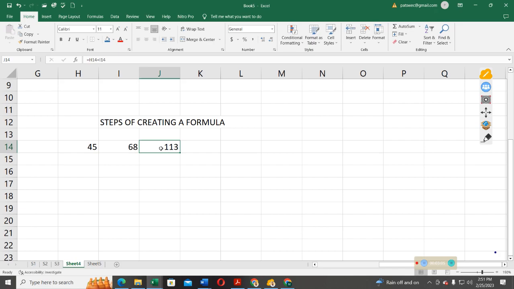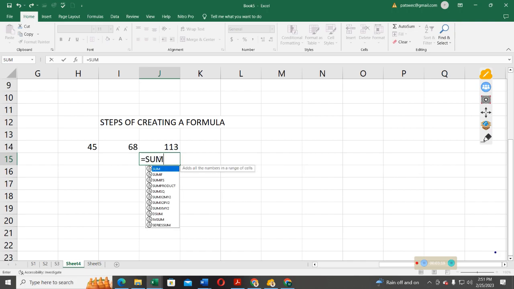What about if I want to use a function? I'm going to select one of the cells, and then type the equal sign to tell Excel that I want to do a calculation. After that, I will put SUM, because I want to add the numbers, and the function for addition is called the SUM function.